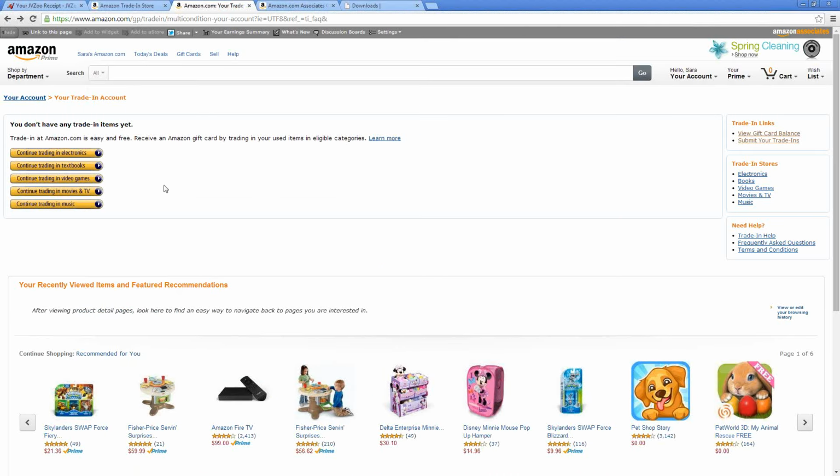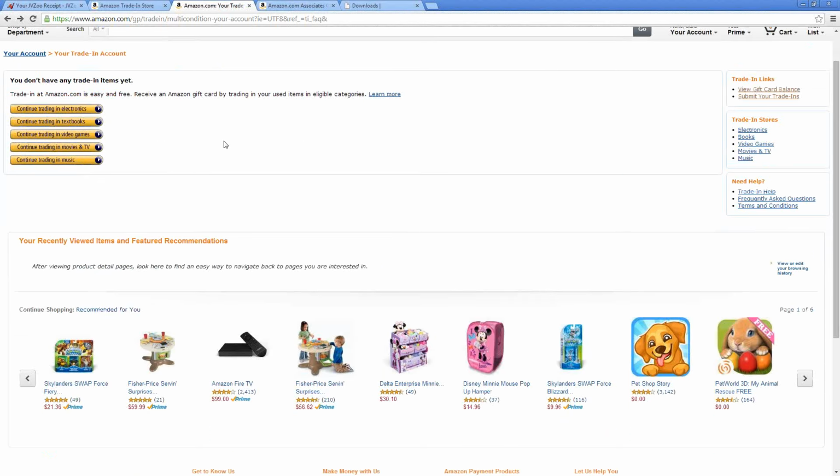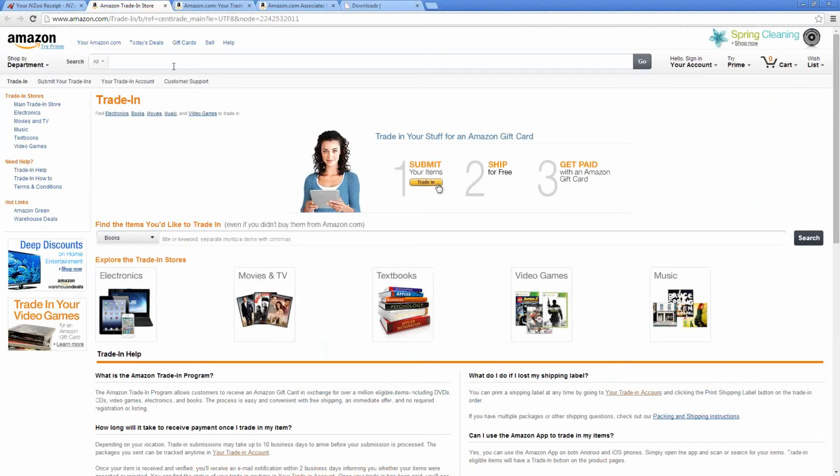Well, once you actually get your trade-in set up, you just go into your trade-in account with Amazon. This can be connected with a normal customer account, so they don't have to actually create a new account here. They really just have to sign in to their normal Amazon account, and they'll be able to proceed through this whole process.